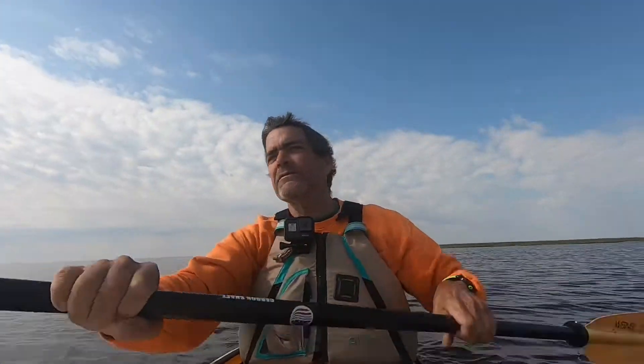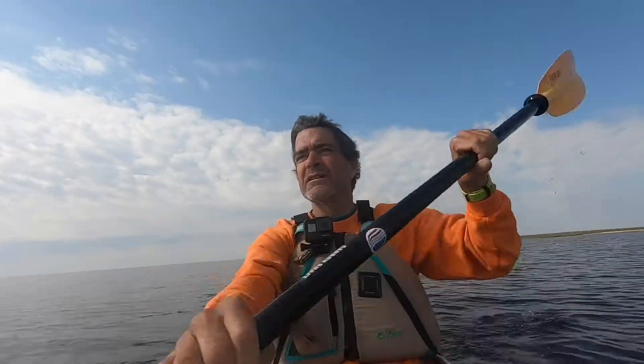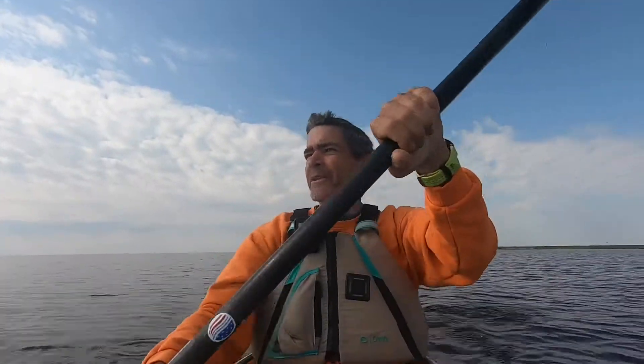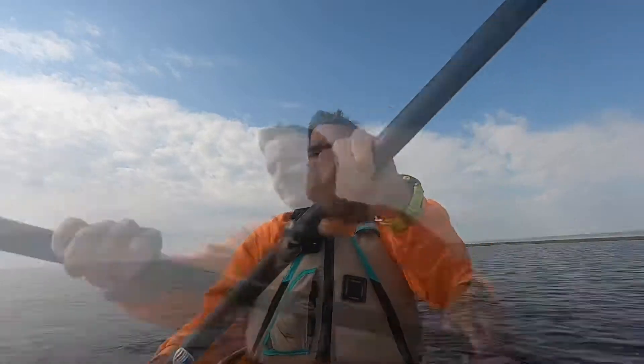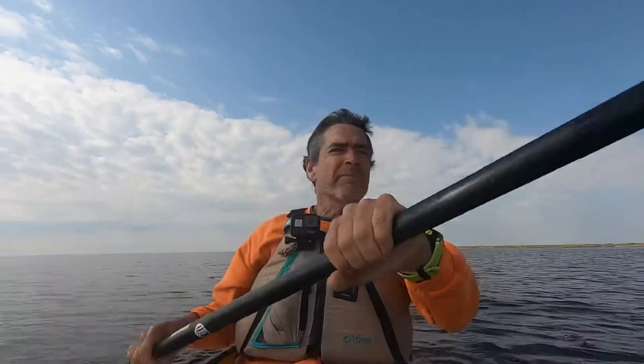We've made the turn to the north-northeast here in the Pamlico Sound. Just left the Bay River back behind us. We've got about a two-mile run, and then we'll hang a left to the west-northwest in Jones Bay for about a five to six mile run up Jones Bay. Beautiful day. This is a great paddle. Anything from light and variable winds to five to ten knots like it is today — perfect place, perfect paddle for that.